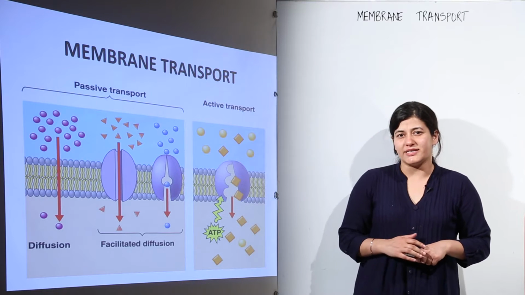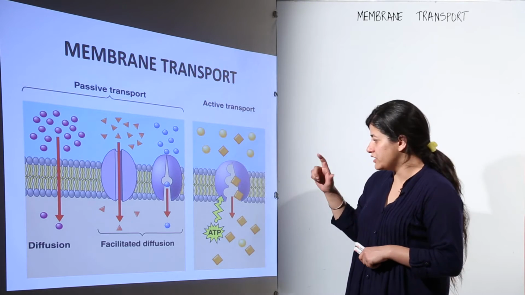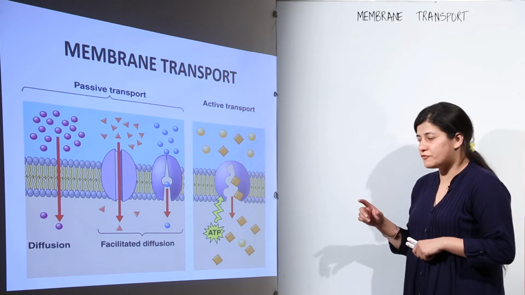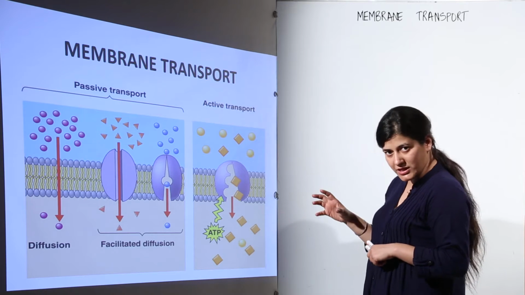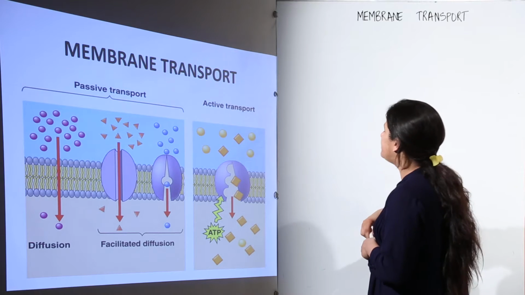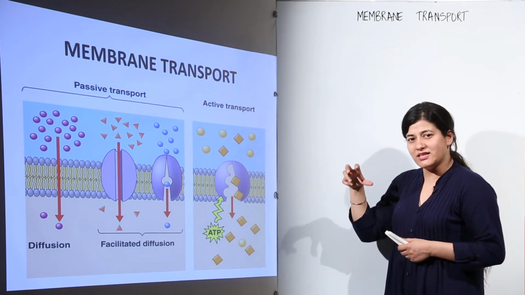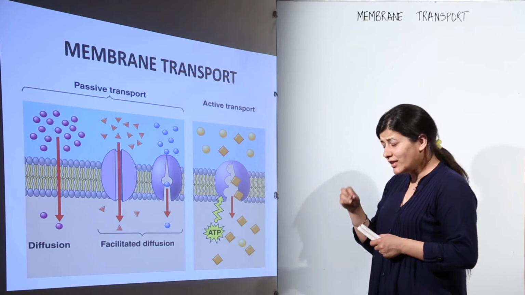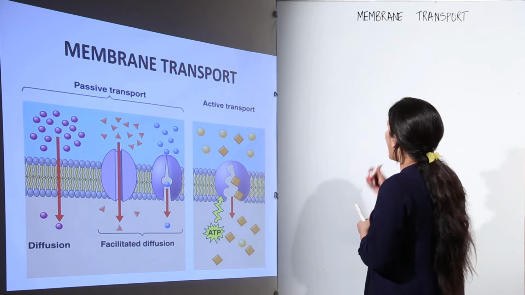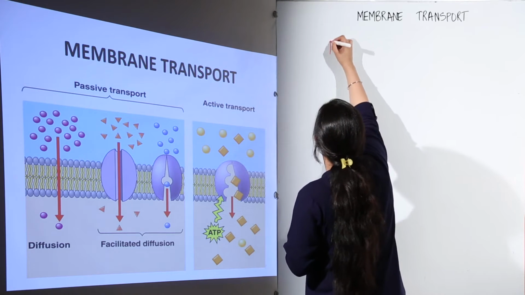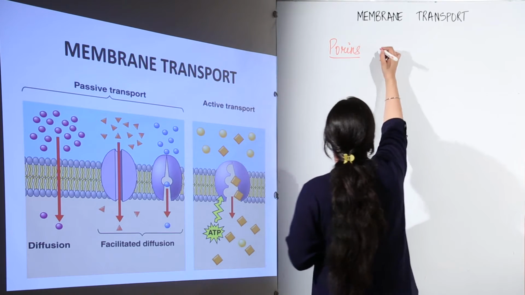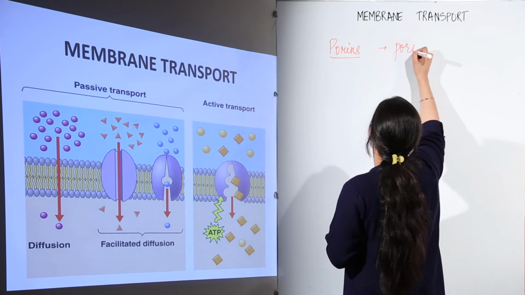Now, for better understanding of the membrane transport, we are dealing with facilitated diffusion over here. Let us understand a few more properties of the carrier proteins, which are present through and through across the fluid membrane, that is the lipid bilayer. These proteins play a crucial role. They are very important for the transport of the particles across the membrane, and these are known as porins. As the name suggests, porins is derived from pores. They have pores present in them.